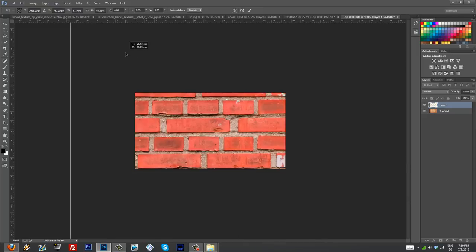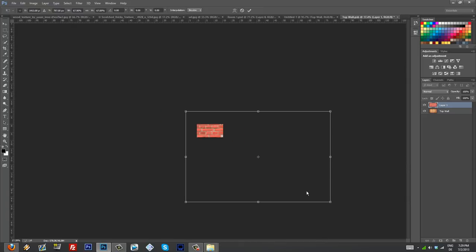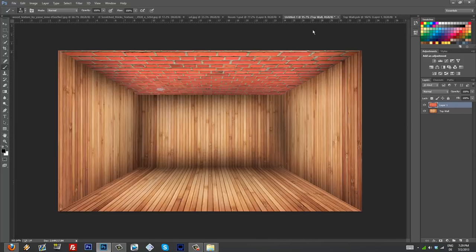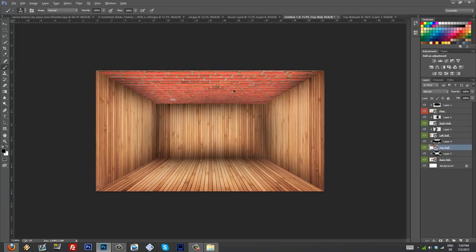You know, just be creative with your art. You don't have to follow every single step that I take. You know, you can also add your own touch to the picture. That's not forbidden or anything. Like, check that out. We have the brick ceiling right now, and yeah, you can do that for the others too.